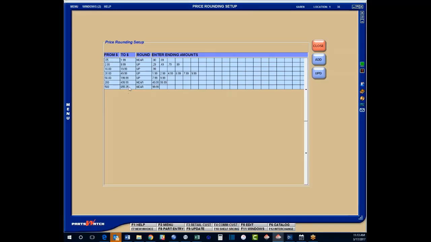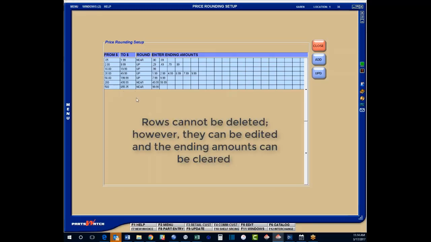And then as far as entering these, the highest number you can put in here is 65535. I don't think it's a problem for most people because once you get to that amount, you're not rounding to end in 49 cents. This is the example I used. Anything between 500 and 655.35 is going to round to the nearest $99. Would anybody really do that? I don't know. But if your price was $501, it's going to be $499.99.